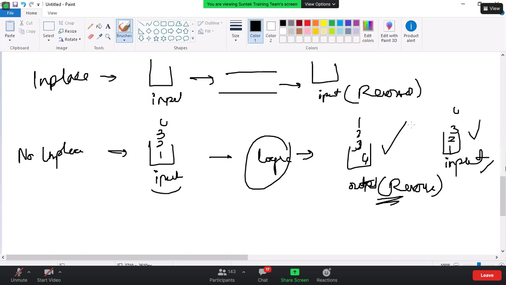So how will you do it? This one we have seen. If you want to do it in place, we will just put it in the queue, and from the queue we will again change the input, so it will be reversed in order. That means in place reversal. But I don't want to do in place reversal. Instead, I want to return the reversed stack. So what is the approach? Try answering them in the chat.